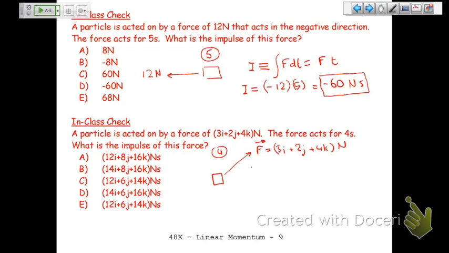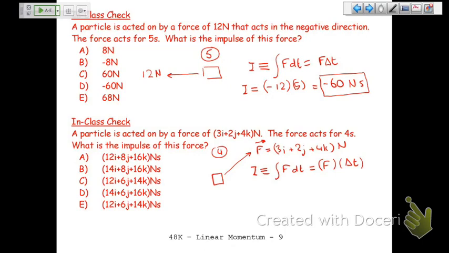I say, well, my impulse is defined as the integral of F dt, which equals my force multiplied by my, I really should put down delta t actually, because it's a time interval, isn't it? So it's better to put down delta t than just t. T implies a time on a clock. Delta t implies the change of time on a clock. And we let it go for 4 seconds, not at 4 seconds, but for 4 seconds. And so it should be a delta t.